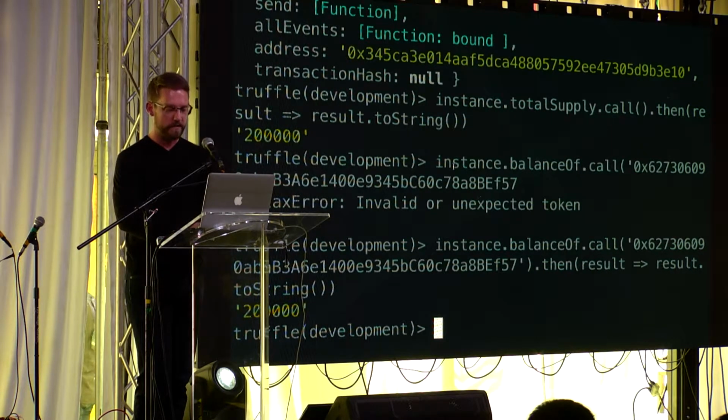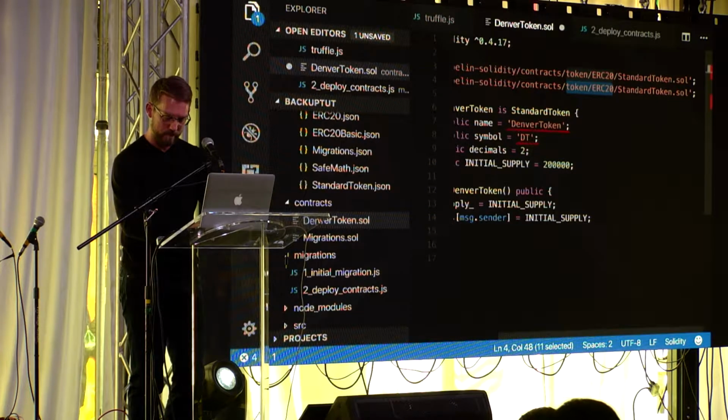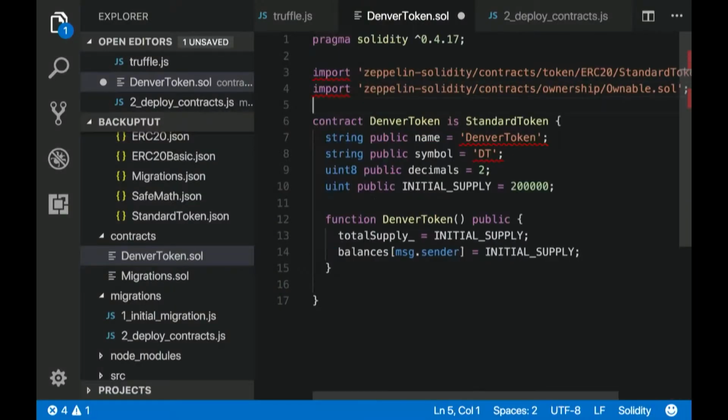Because we're using the ERC20 token contract and interface, I don't feel that testing that is really all that interesting. So what I want to do is test something special, something custom that I'm building into this contract. So we set an initial name for the contract, but let's say that someone owns this token contract and they want to be able to change that name. So we want to have, first off, ownership of the contract, which is thankfully another OpenZeppelin standard. So let's import that and get that set up. So now my contract is standard token and ownable.